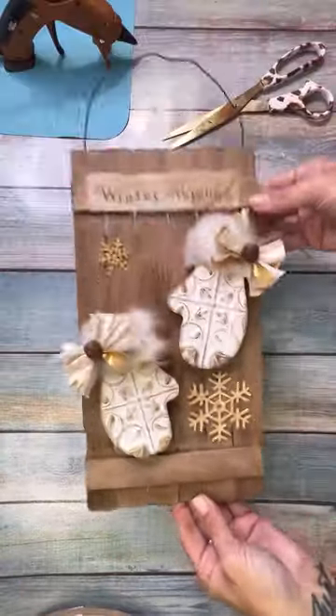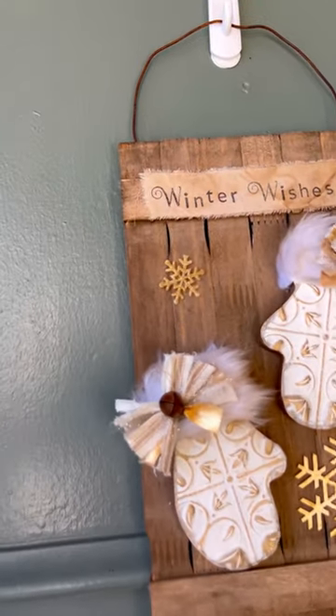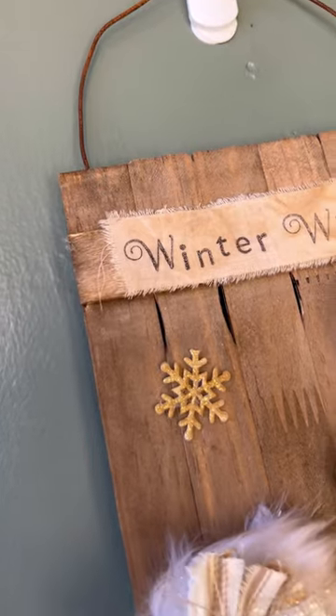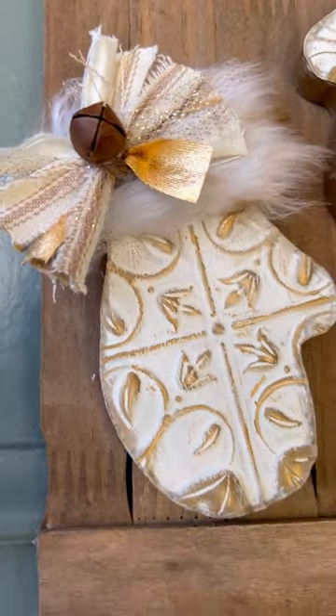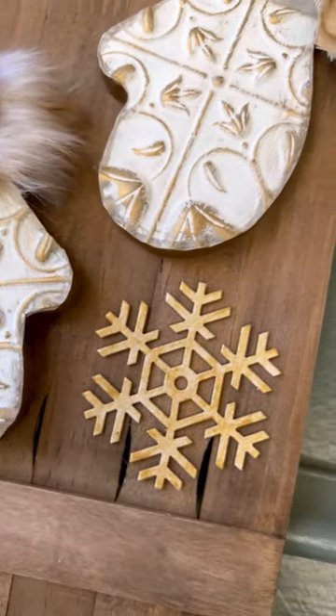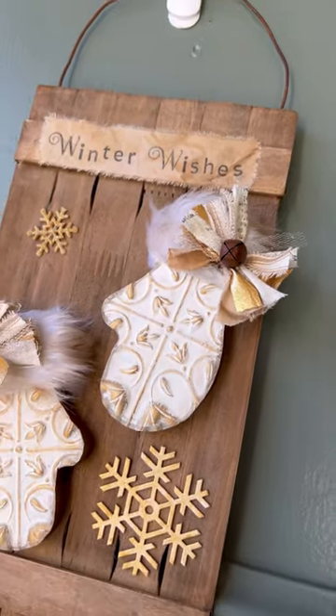And voila, this is it, you guys! It's going to look beautiful with my white and gold and cream, and a little bit of — I didn't add a leopard to this one but I got some leopard going on — and I think this is just adorable. Let me know what you think. Make sure to give it a sprinkle, put it on your page, just inspire all of Facebook land and YouTube land.